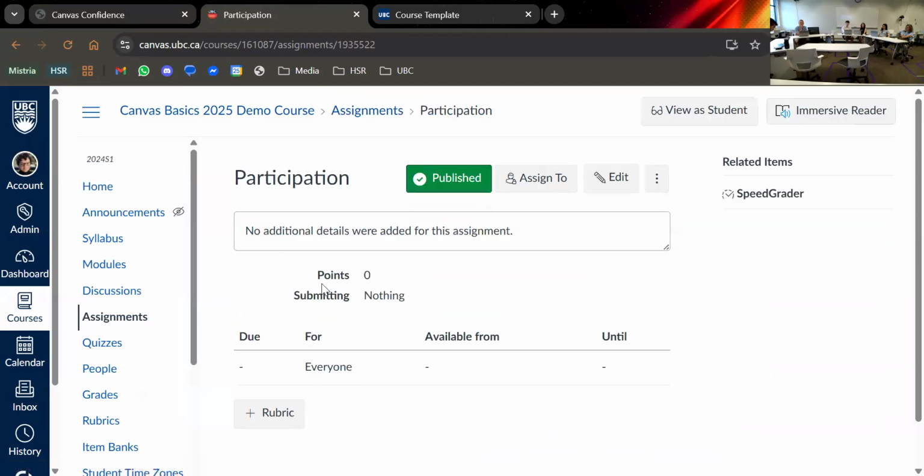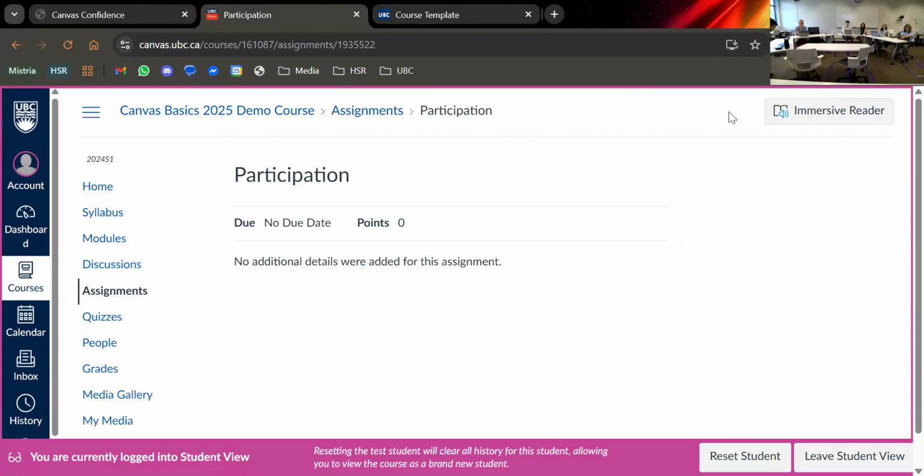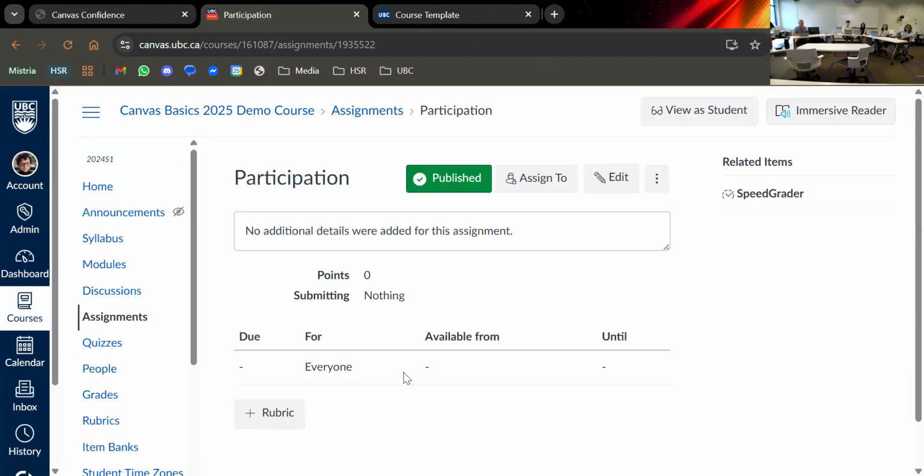And the place where it is useful often is when you're looking at an assignment. So if we go into an assignment and we view as student, you can see exactly what the details and everything would look like from the student view. You can see there's a lot less details, obviously, the options to edit aren't there. This is also good for checking if availability dates are working, because if you can see when we go back outside of student view that we don't have any due or availability dates here. So because there's not an availability date that's in the future, if it was, it would be invisible to students, or not invisible, sorry, it would say you do not have access to this assignment if you tried to go into the student view. So it's a good way to test that.